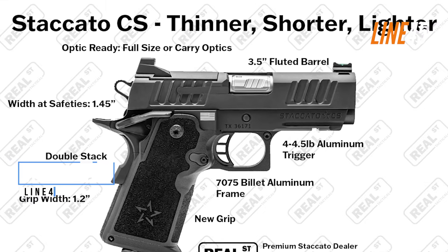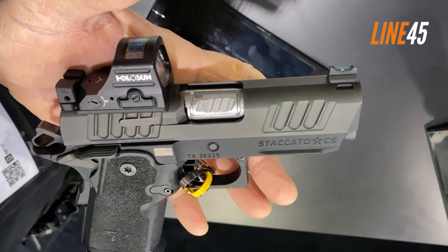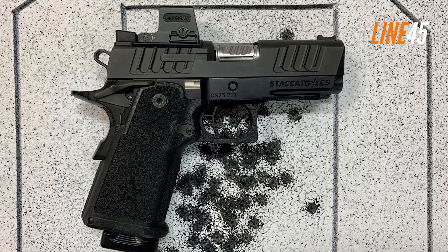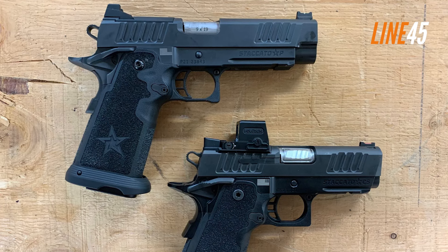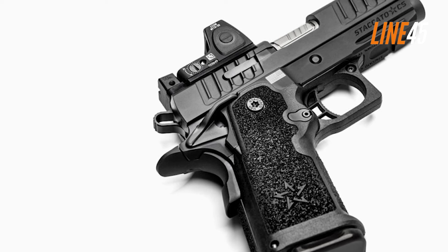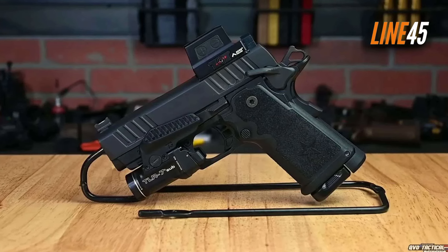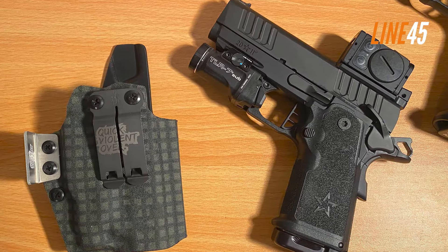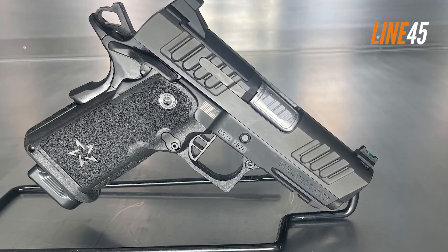Staccato CS. I was supposed to put the Staccato CS higher than the P365, but in the grand scheme of things, I can't just convince anyone that the P365 is better than the CS. Both are equally concealable, but the performance, ergonomics, and overall features of the Staccato CS make it a step above most competitors. The Staccato CS is a double-stack 2011 pistol featuring a 16-plus-1 round capacity. Surprisingly, the gun remains relatively slim and short — its barrel spans 3.5 inches and the entire gun weighs 27 ounces unloaded. One convincing quality is its reliability: it cycles every ammo fed into it, reaching 5,000 rounds with zero malfunctions, and when cleaned and maintained properly, it can surpass 10,000 rounds with no issues.